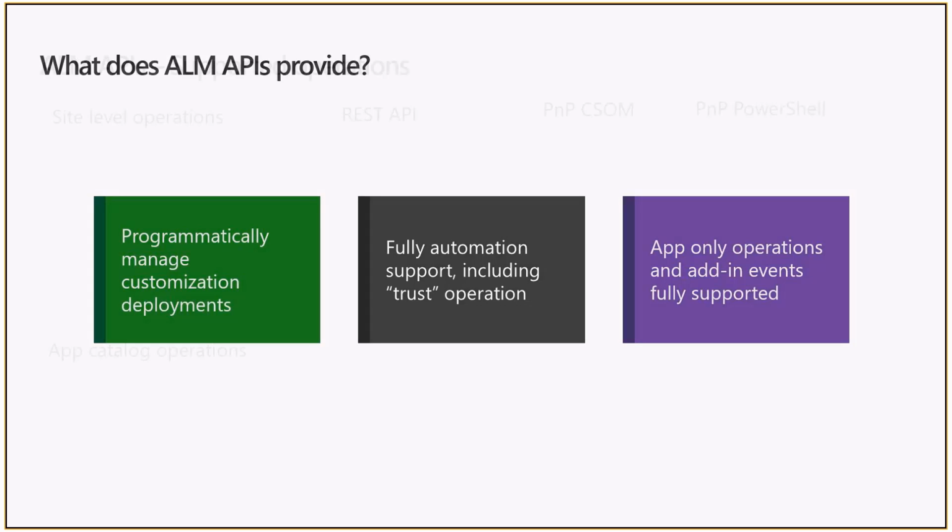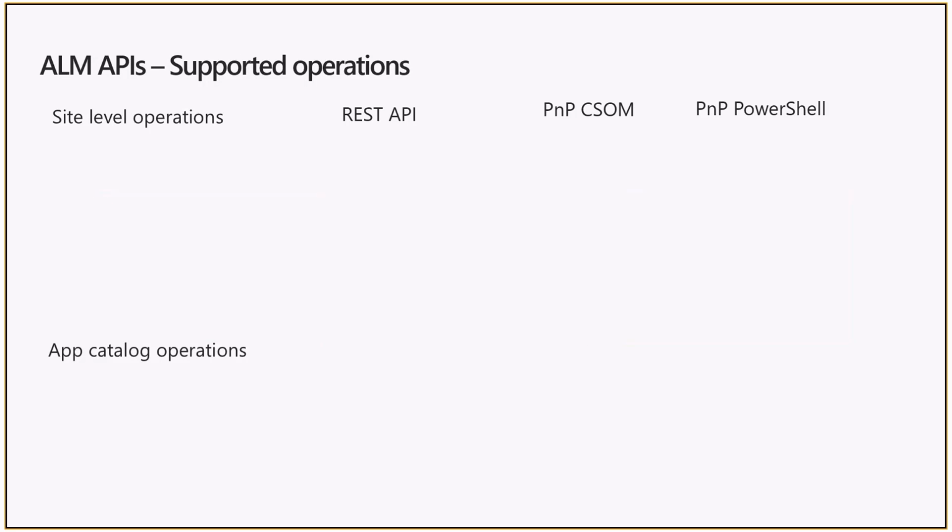Yep. Now, looking slightly more detailed at the supported operations, we have three ways of utilizing the ALM API. Natively, from a SharePoint engineering perspective, we provide REST APIs, which are available under the web object and underscore API. And we'll have a look at all of those here. Now, the CSOM APIs are provided using an open source community channel, SharePoint PnP. So the SharePoint PnP NuGet package has a wrapper on top of the REST API, and also PnP PowerShell has the PowerShell cmdlets if you rather want to script these operations using PowerShell.